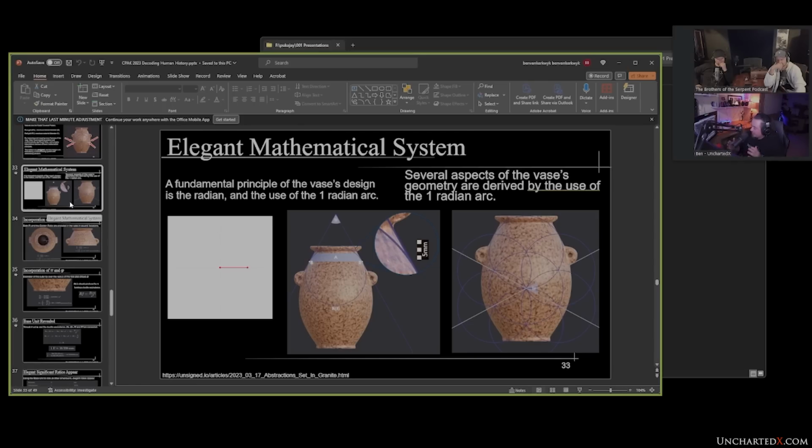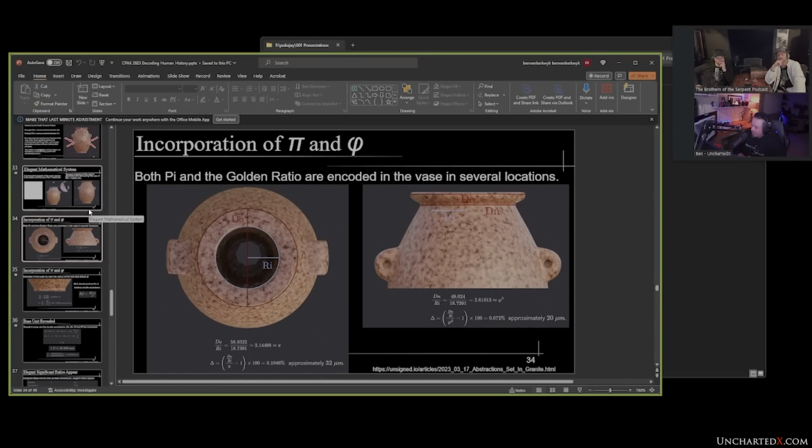Right, that was the relationship. Using that, they took that ratio and looked at the other curvatures and found this is the same ratio that we see reflected up and down all of the other curvatures, just to the power of n, like -1, -2, or 3, 4, whatever it is. But the other thing that's encoded in the vase, the other curvatures, the significant diameters or significant features of the vase that don't match that radial traversal pattern, they seem to be there, and they also reflect pretty significant ratios in terms of pi and phi.